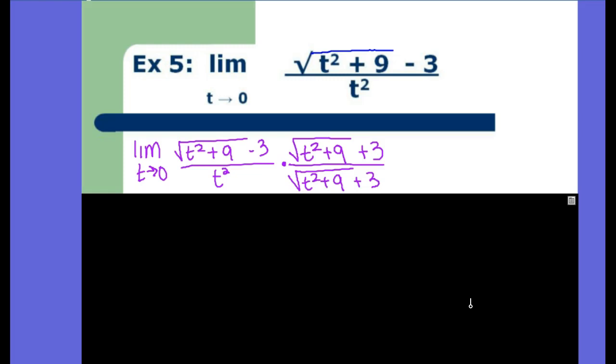So if you think about a squared minus b squared, that's a minus b, a plus b. So in this case, we're calling the a the radical, and then the minus b is the number. So what we're doing is we're setting this up to cancel out those radicals. So we're going to multiply it by the exact same radical and then the opposite sign of whatever the number part is. Because when you multiply a radical times a radical, the radical goes away, and you're left with whatever that stuff is underneath.